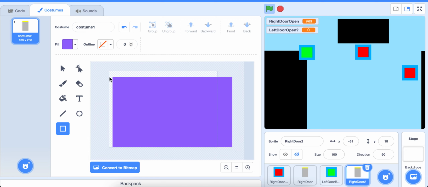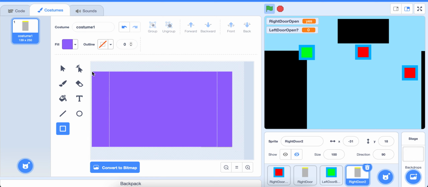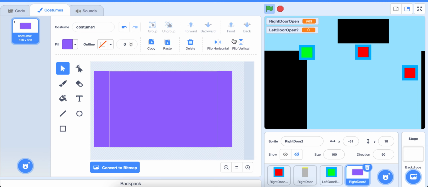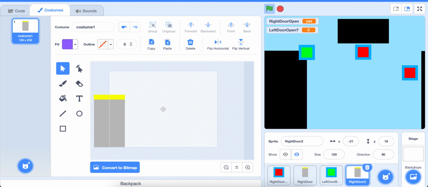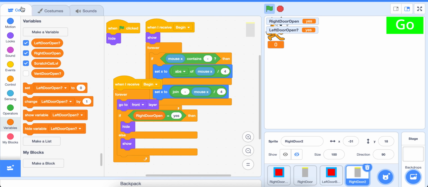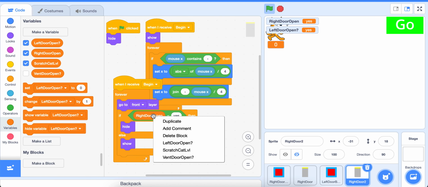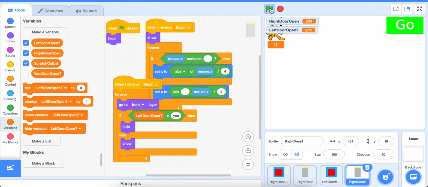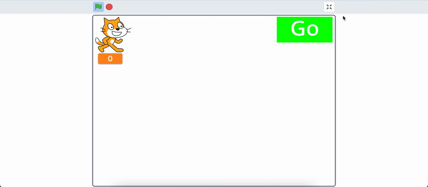So we just need to take this door and flip it on its side. There we go. And then all we need to change is the left door open. Now hide the variables that are not for Scratchcat, and click go.